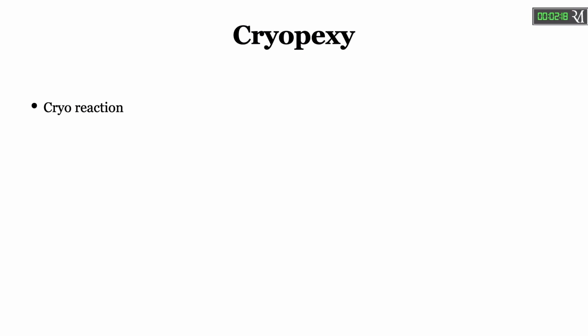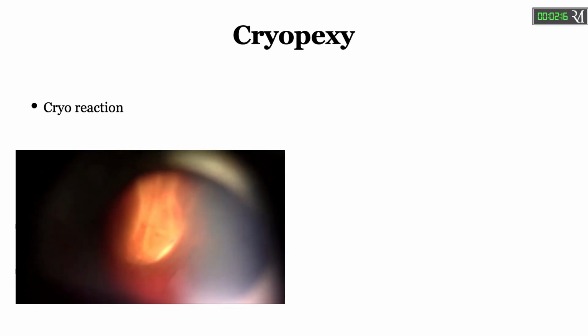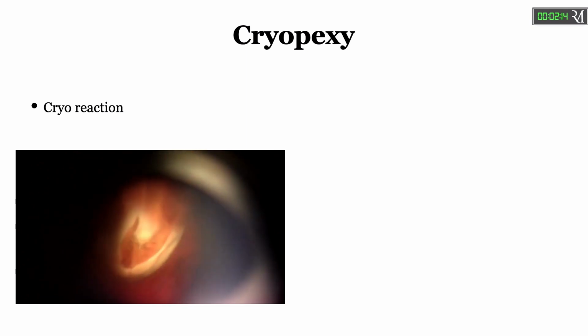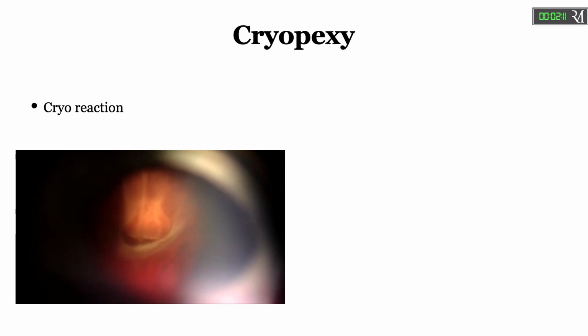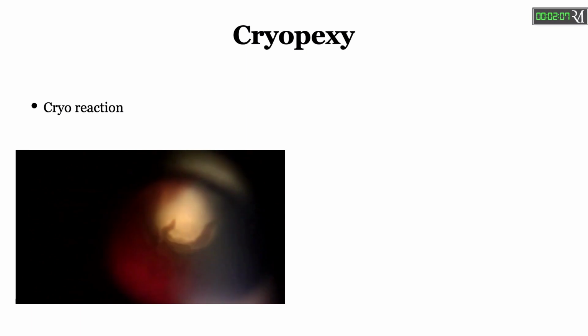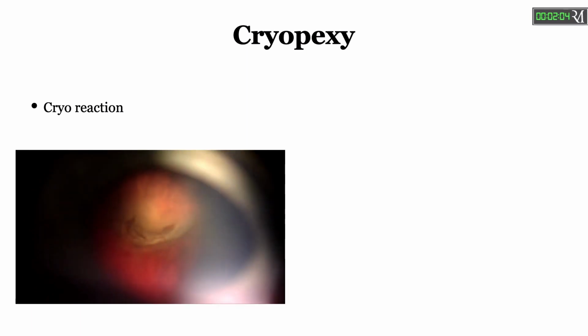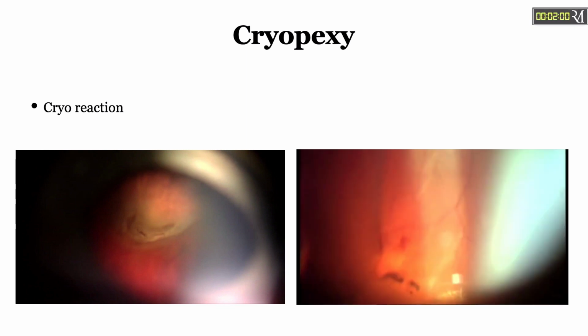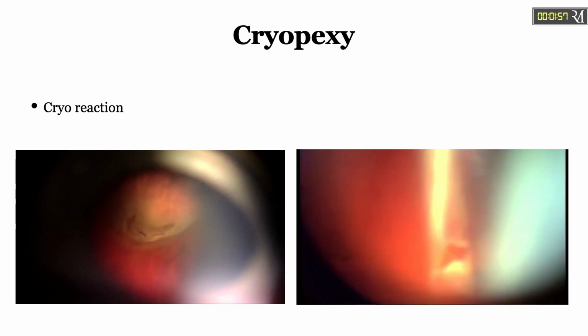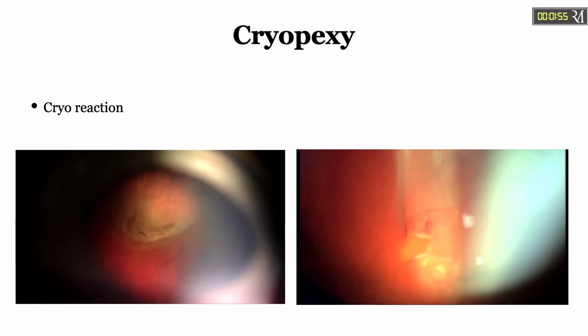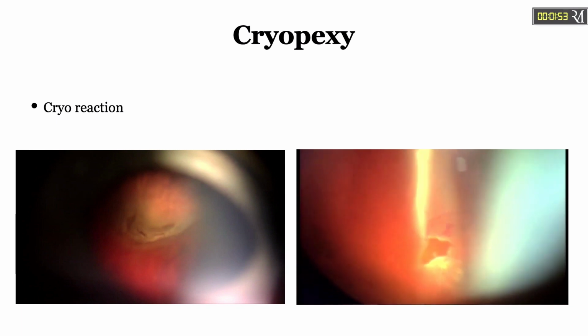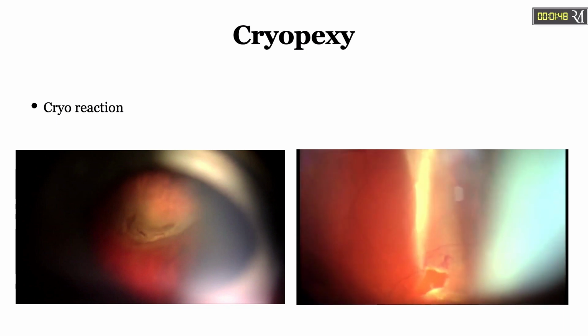So how does the cryo reaction look? This is a very nice reaction for the cryo when both the choroid and the retina whiten at the same time, when we have a shallow retinal detachment with a very minimal subretinal fluid. But if we encounter a high bullous detachment with the tear and the retina away from the choroid, usually the cryo application will show a whitening effect at the choroidal level, which precedes the appearance over the retina.